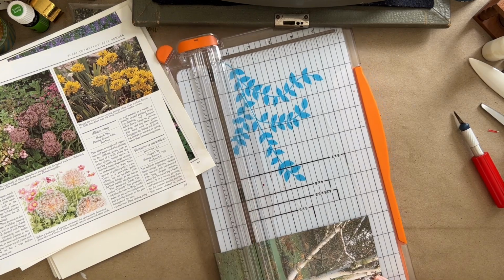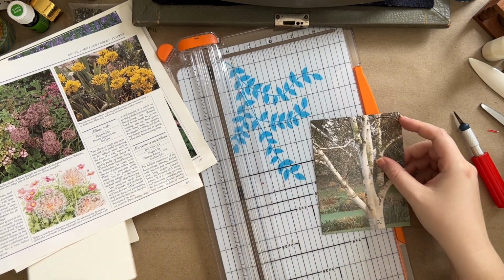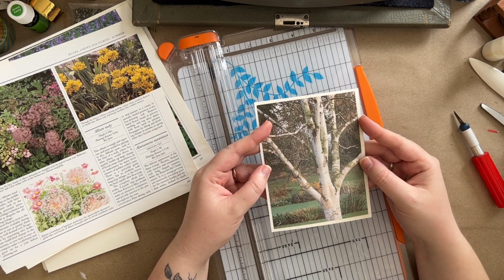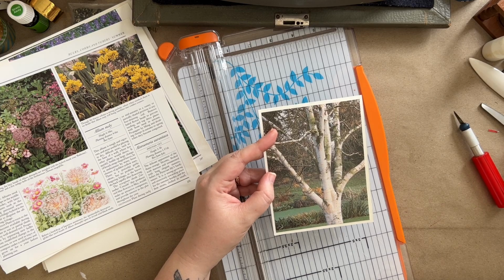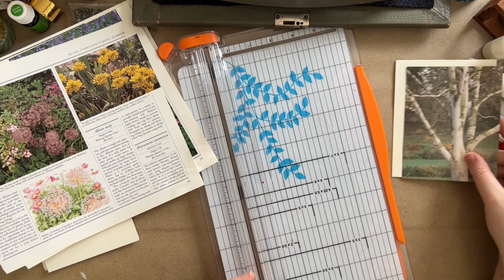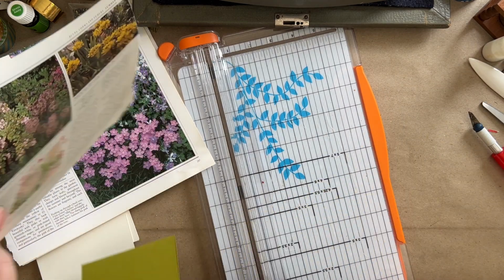So, more scraps. And there we go. And that will sit right there, framed just like that. And I think that looks really lovely with the creamy white watercolor paper frame. Lovely. Okay, so moving on.